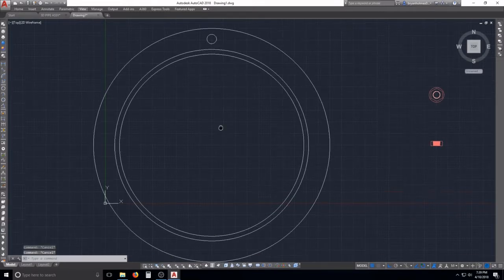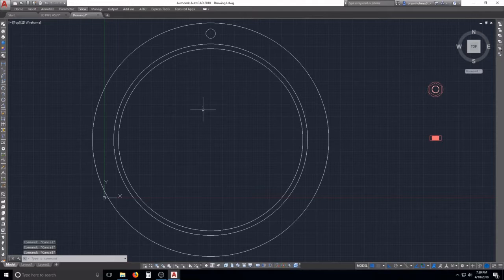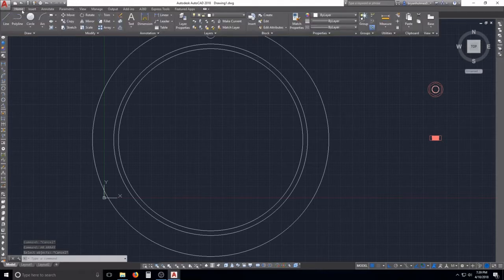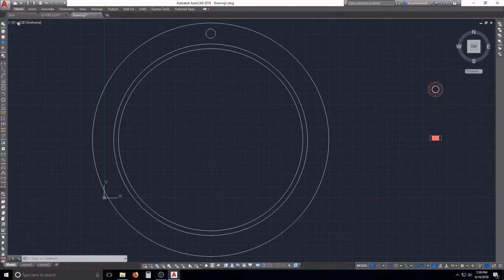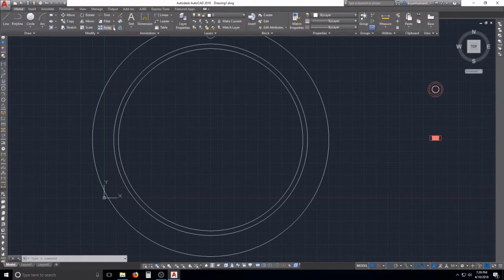The array command is AR, and I honestly don't even know what the symbol looks like, because I know a lot of you guys like to use these. I'm just so ingrained in learning the command. There it is right there, and you get different options here, and you'll see these in the command line in a second.